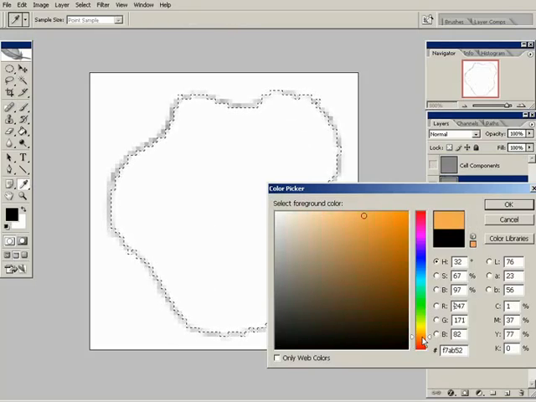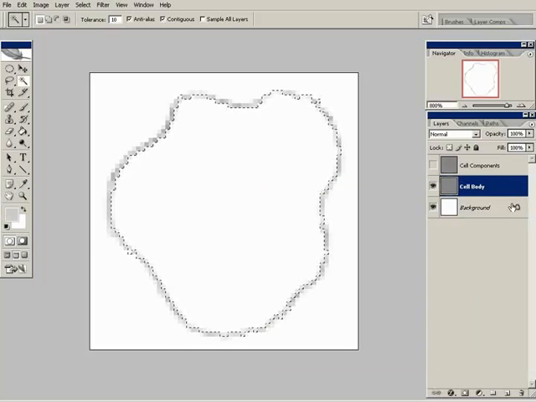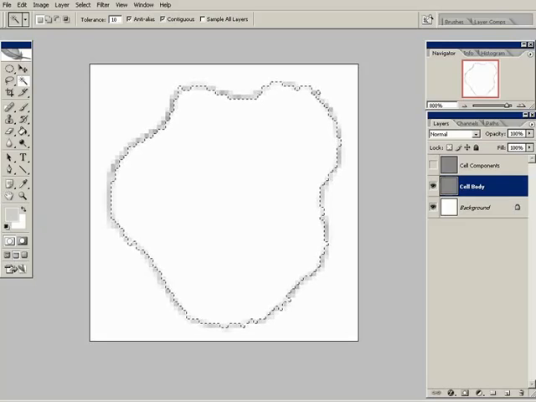I'll be honest with him. At first, Zach went with a pink color. It was pink, yeah. He really wanted the human, fleshy, pink-colored cells in there. So we could start with pink. That's totally cool, and it'll automatically convert that to the appropriate shade of gray. So if you're not used to working with grayscale, I know some people have a hard time internally processing various shades of gray while they're working. So anyways, there we go. Let's go ahead and drop this color in. We need a new layer to do this, though. So we'll create a new layer. I'm going to drag this underneath the cell body layer, and we'll call this Cell Base Color.